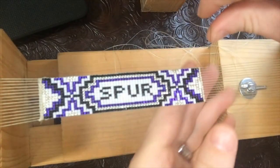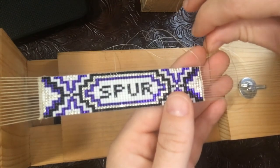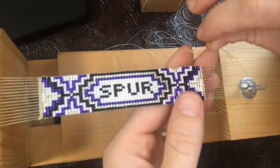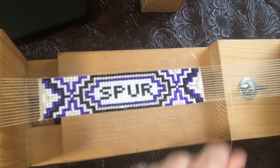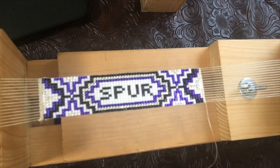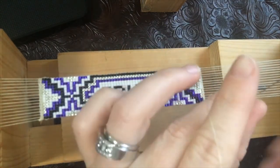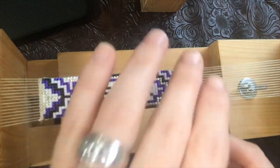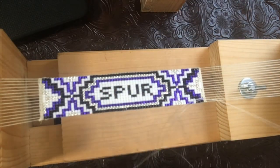So end it on the top, I'm gonna go from underneath. Last one. Okay, pull that all the way through. There we go. All right, I'm gonna tie one knot like so. And then I'm gonna do my surgeon's knot where I show you, make it a little smaller.